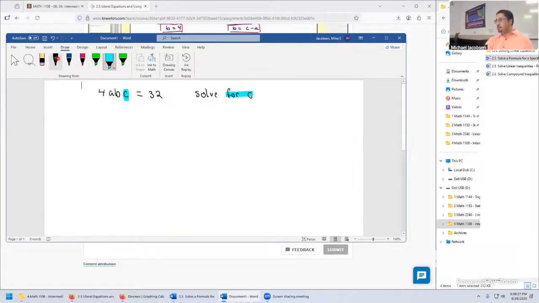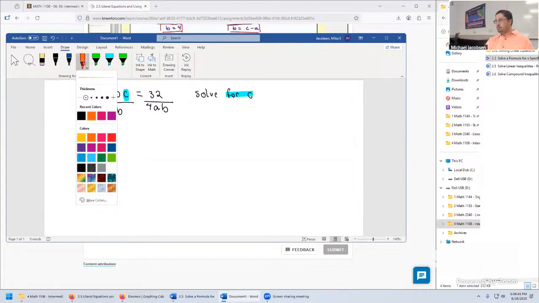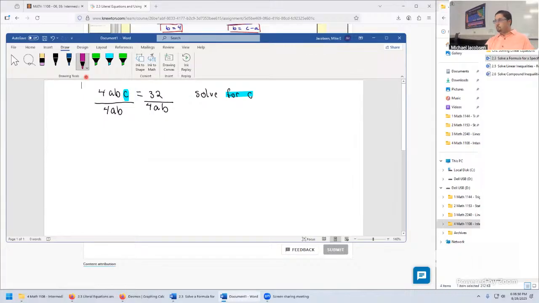Let me just fix that for the moment. And what we can do is, in one big step, divide out everything that we don't need. C just has to be alone on one side, so we're going to divide by 4AB on both sides of the equation. I'm going to use this color here for cancellation. Actually, this looks like a better color. The reason we divide by 4AB is because like factors above and below a numerator will always cancel out. So the 4's cancel out, the A times the B cancels out. C is left alone on the left-hand side.